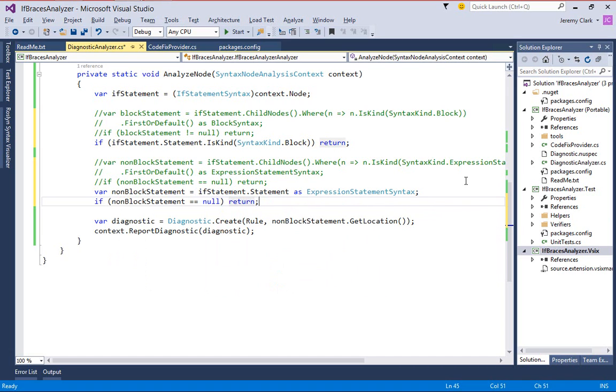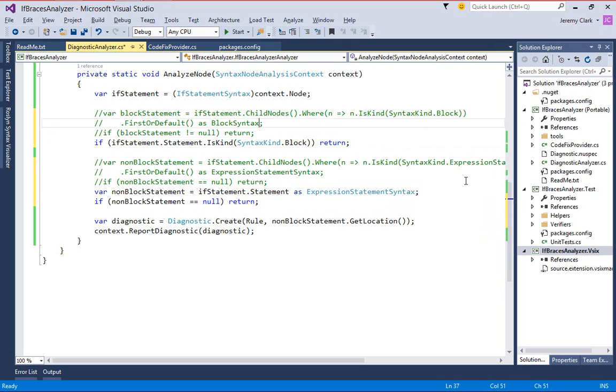Because again, if the statement is not an ExpressionStatementSyntax, that as will result in a null. So we've just eliminated 2 LINQ queries that would require iteration through the child nodes. Instead, we're accessing the statement property directly. Now, as you explore the different syntax nodes, you'll find these properties that are really useful in the code that we're going to write. And again, our goal here is to run as quickly as possible.